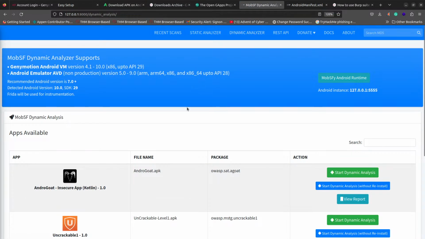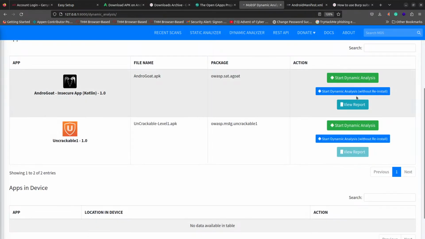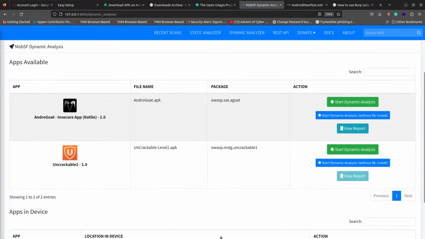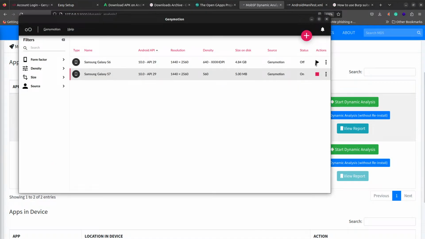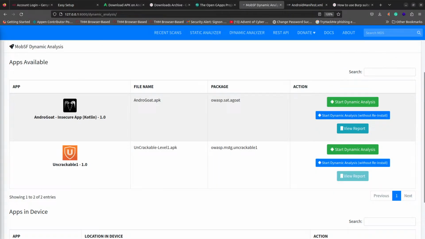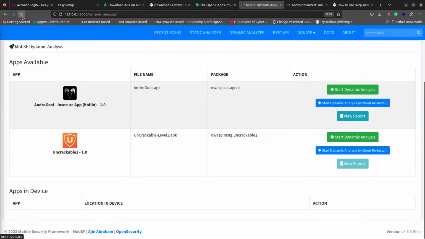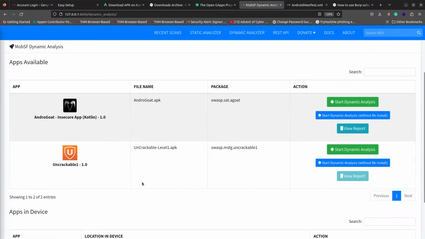There we go. If we go to Dynamic Analyzer, because I have that other one already running. Yeah, that's probably what it is. I've stopped that one. Oh yeah, there we go.